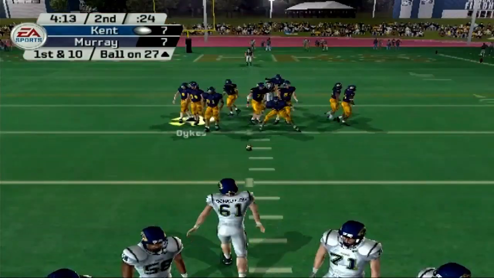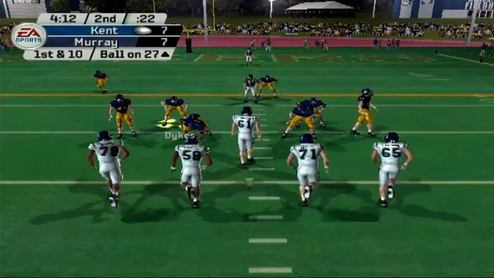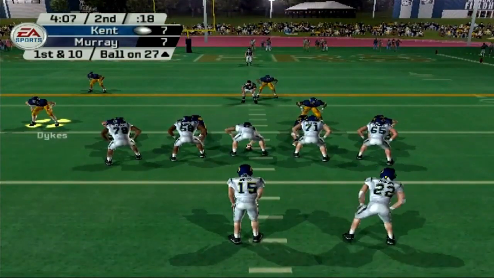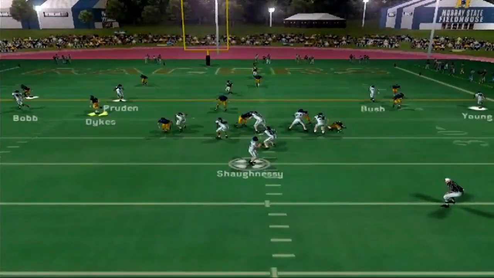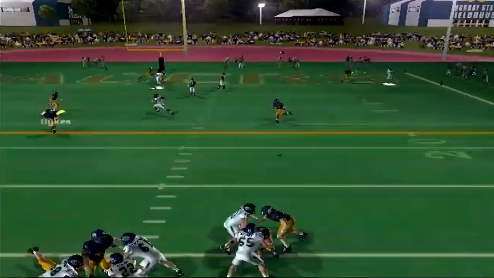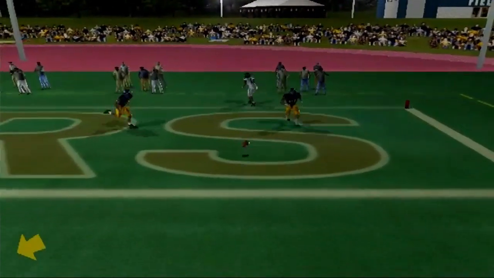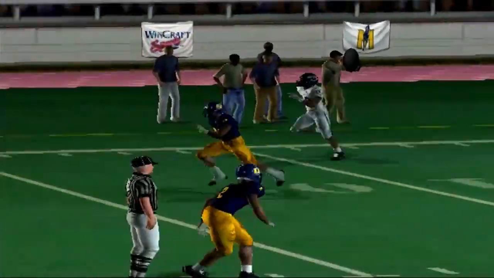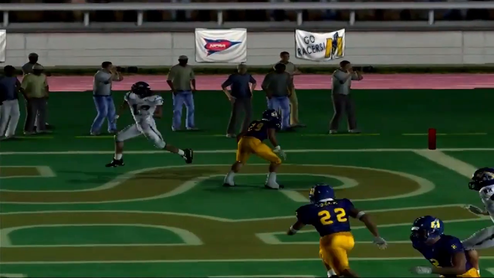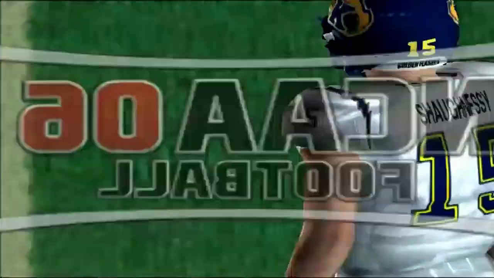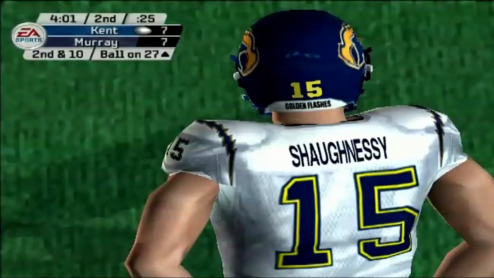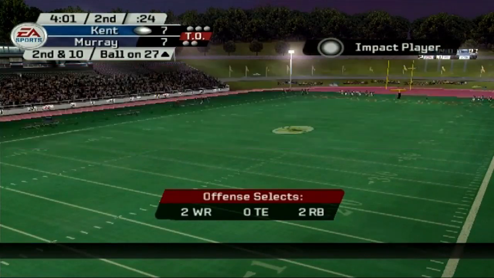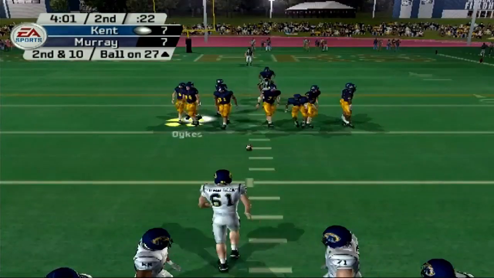No pressure whatsoever. I might have to go out a little bit more because I got more field to cover. Wide open over the middle. Make a play, somebody. Great defense. Nice. What a great play this was. I thought he was going to botch it. Woo! Good play. They're doing, I don't know what all that is, but we'll just stick in quarters. Nickel, that's our best set.